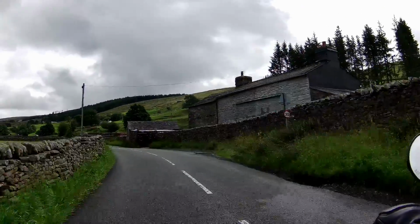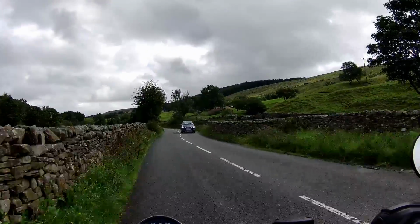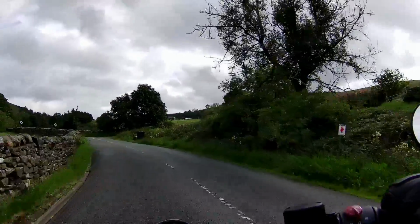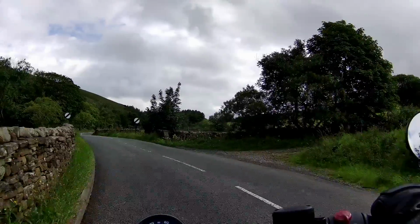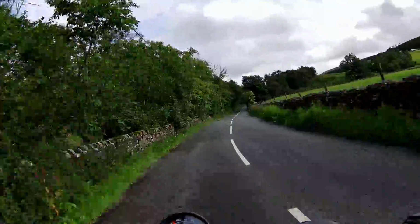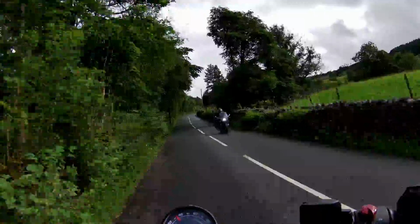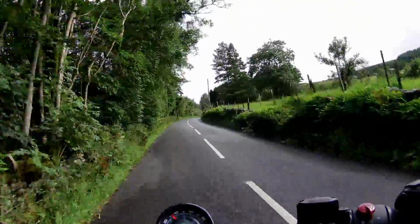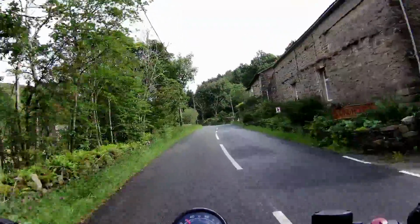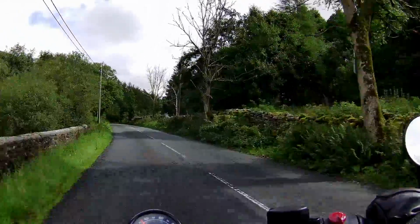The reason for fitting panniers to the Spitfire was that although I had a bag on the back end of the dual seat, it's made by Held, and it carried all I wanted. Unfortunately, because of its height, I had it on the Meteor, but on the Meteor I could remove the pillion pad, and so it dropped down much lower. It was only just slightly higher than the seat that I was on, and that meant that when you actually mount the bike, my foot was well clear of it.